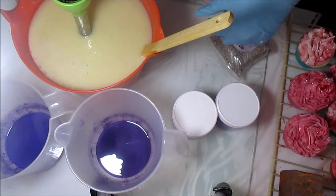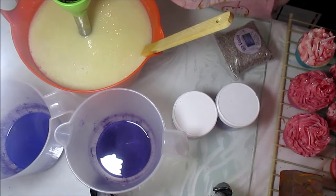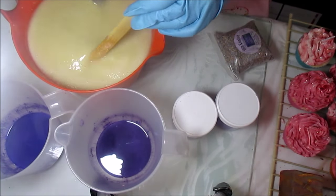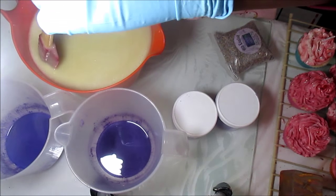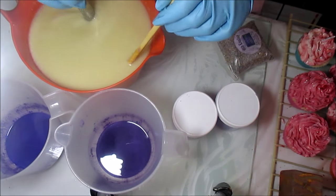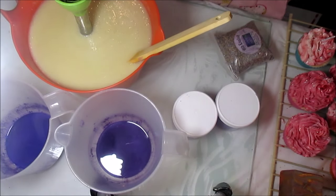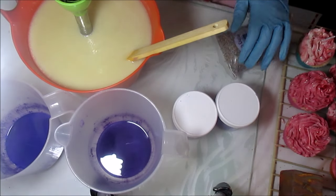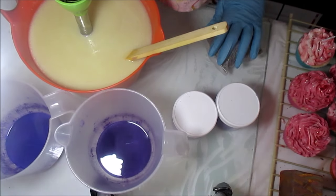Hey, today I'm making another soap, which is going to be a lavender. For those of you who know me, you know I don't like lavender. I used to love it, but when I first started making soap, I had so many requests for it, and lavender is extremely potent. So I've not made lavender soap in a very long time. I will make it if it's a custom order, but I just don't keep it in my inventory because I don't want to come in here and smell lavender all the time.